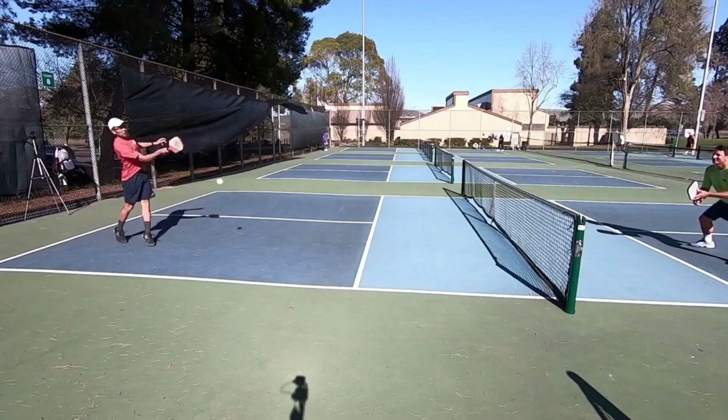3 key tips to a crushing forehand drive in pickleball without sacrificing control.